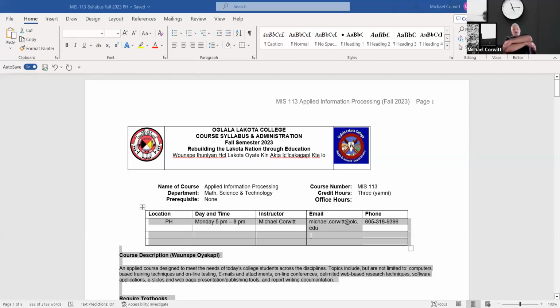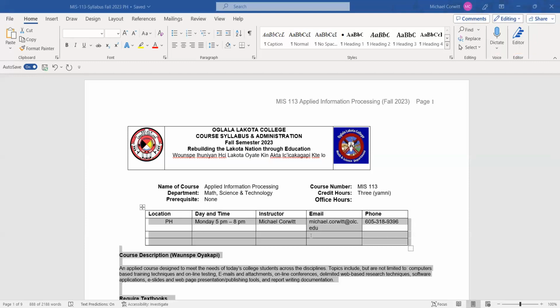All right, good deal. All right, so let me show you my email again. Let me share it real quick. There it is. Michael dot CORWITT@olc.edu. Thank you. No problem.